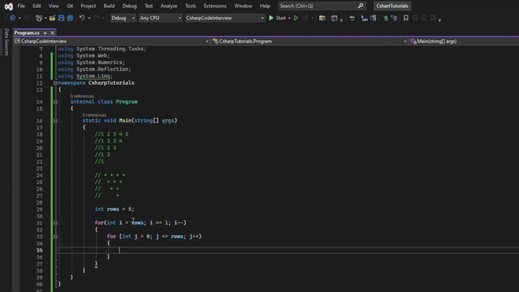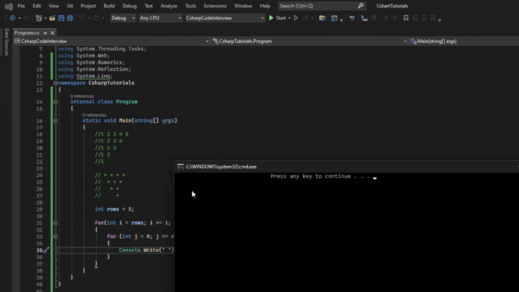Okay, we print Console.Write, space. First we add space. Let's see how it works. You don't get to see anything, but it's added space here.